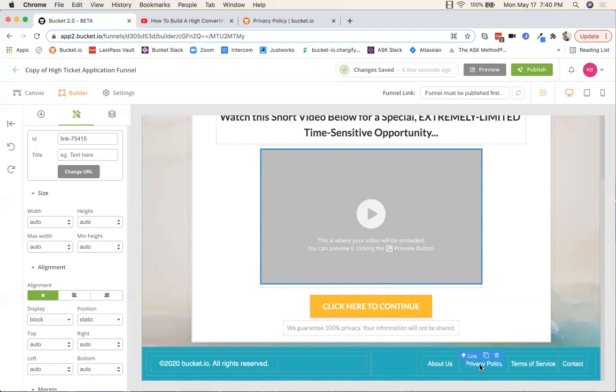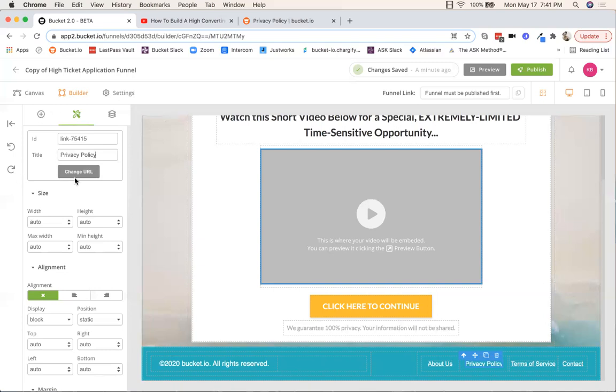So I'm just highlighting this, making sure that privacy policy is highlighted. I'm still in properties up here. And then right here, you can see where it's asking to change the link. So I'm going to write privacy policy. And also just keep in mind, we do have written tutorials in our knowledge base for just about every single one of these steps that I'm going over. It won't necessarily be for this template, but if you get stuck, you'll just go to our knowledge base, type in footer, privacy policy, things of that nature, and it'll bring up all the help desk articles that we have related to that topic.